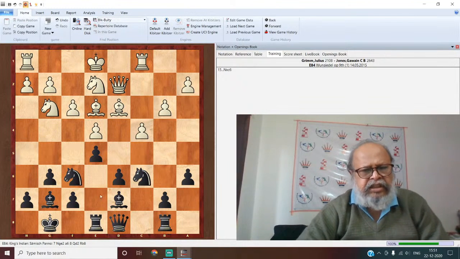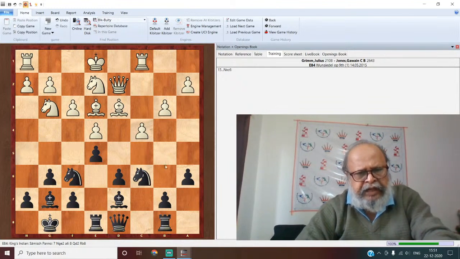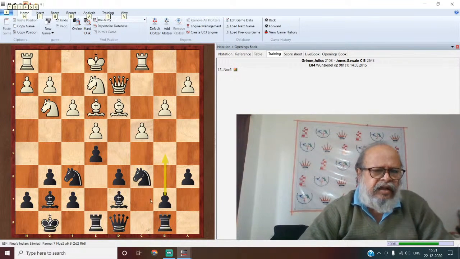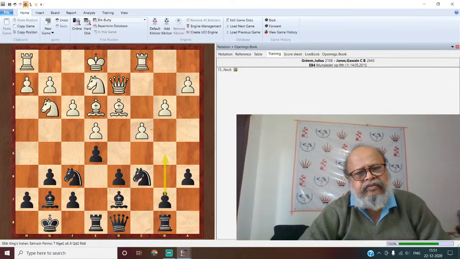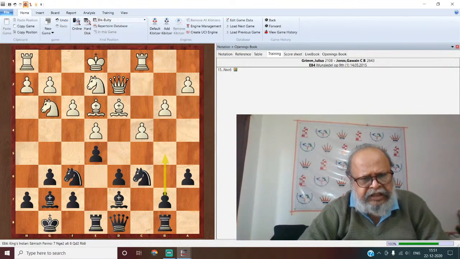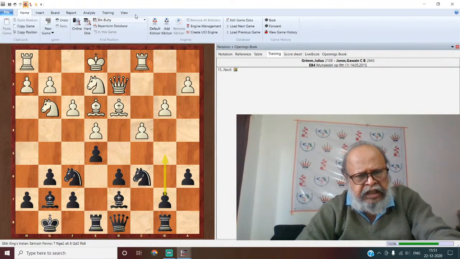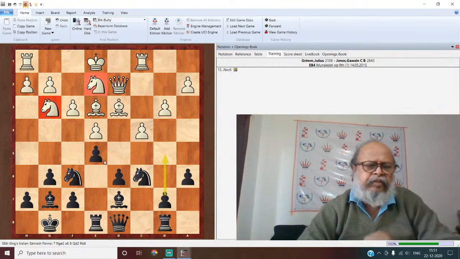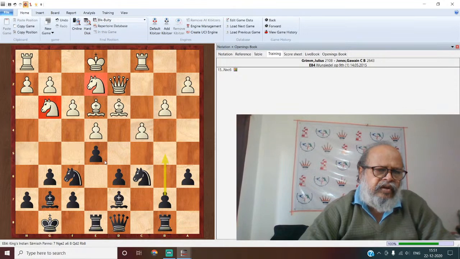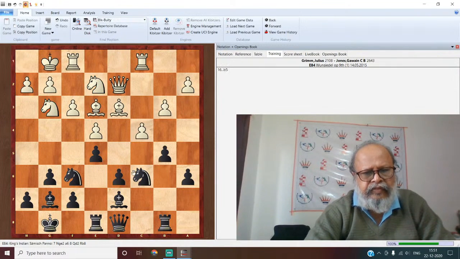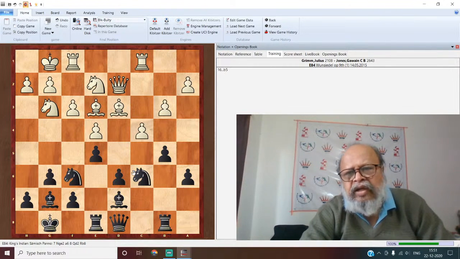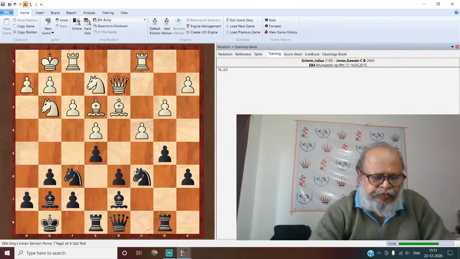So next, sooner or later, I will get this break. I will open the file, because once this is gone, then d5 will come. A typical strategic concept. This is a redundant knight now. This is a badly placed knight. This is also badly placed. And the bishop has no scope either. Very well played. Very well played by Gavin Jones.